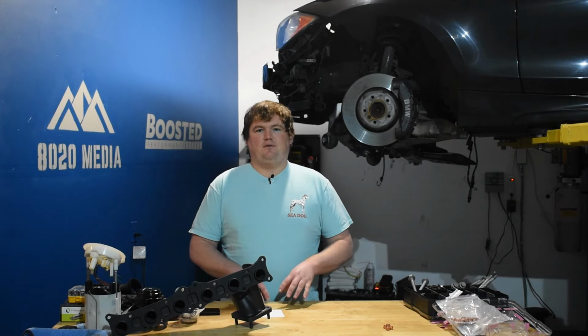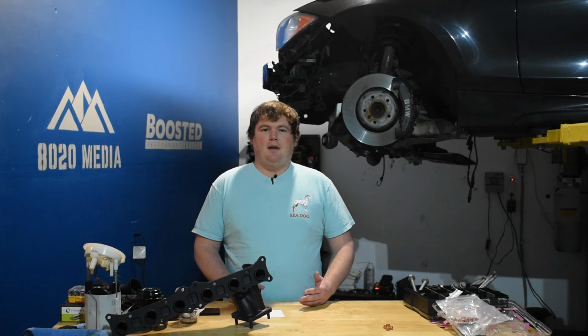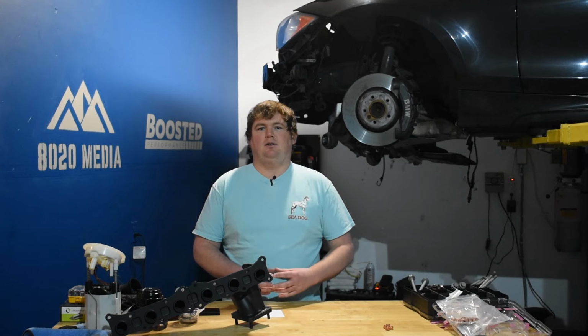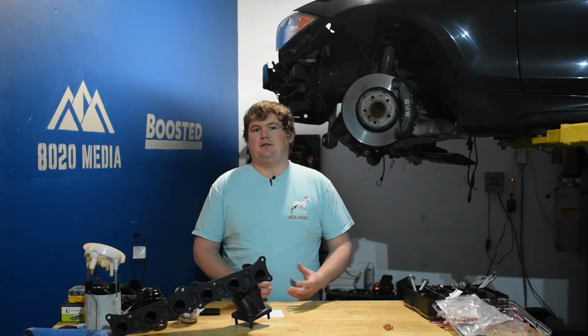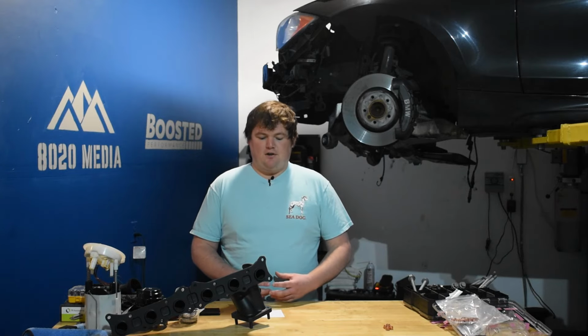A few additional notes for towing. Again, the 3.5 has the advantage with the extra 1,000-pound towing capacity. And it's also generally better at higher elevations, since forced induction engines tend to lose a little bit less power and torque at higher elevations than a naturally aspirated engine. So that's another benefit of having the 3.5 twin turbocharged V6.